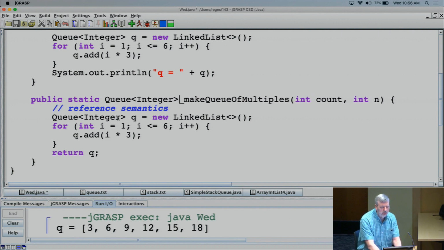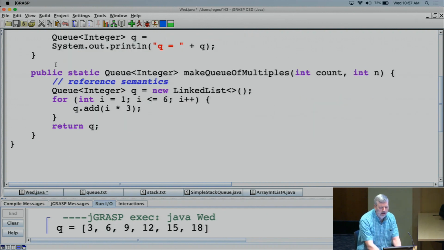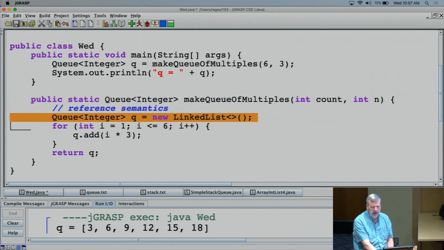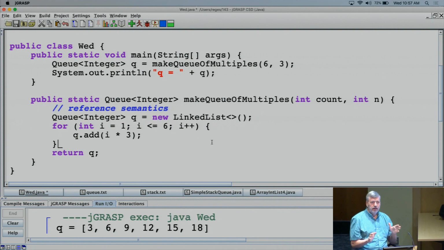Queue of Integer is the return type, and that means up here in main, I can replace all of that code by saying makeQueueOfMultiples, 6 multiples of 3. So that's how I would set this up. Because this method is the one that constructed the object, it has to return a reference to it if main wants to refer to the same object. Okay, so are we done? Our makeQueueOfMultiples is kind of done.